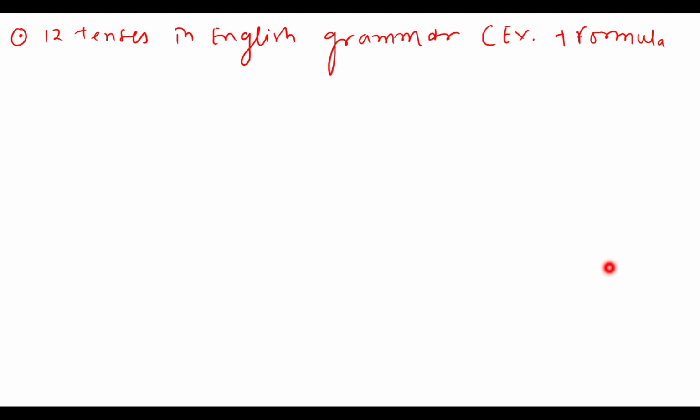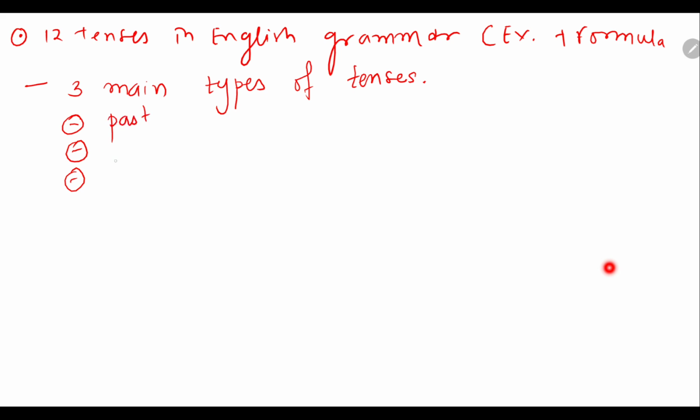So English tenses can be helpful in learning the English language from the scratch. ओके, स्क्रैच से हम इंग्लिश लैंग्वेज को पढ़ सकते हैं, पहली बात तो. दूसरी बात, दैट इन इंग्लिश टेंसेस वी कैन सी 3 main types of tenses. The very first one is past tense, present tense and future tense.